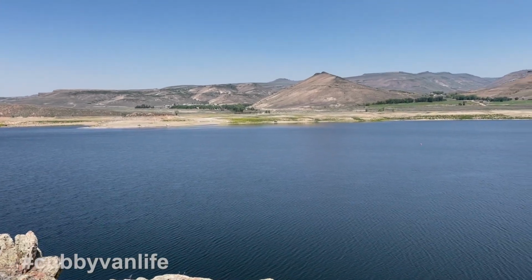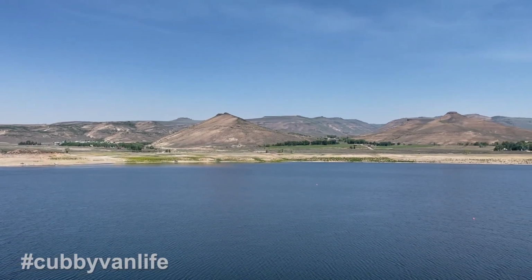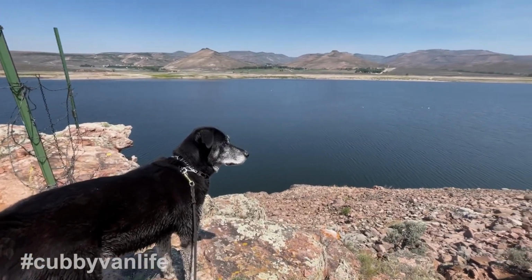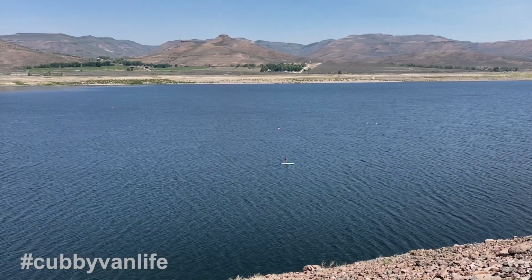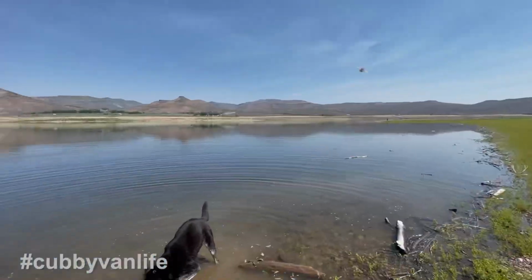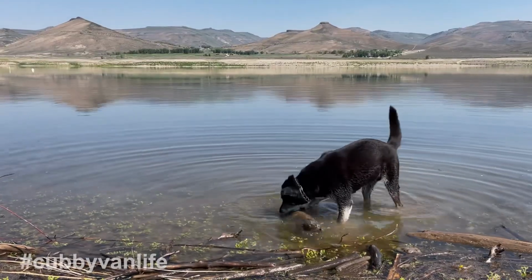And I paddleboarded there. It was just a beautiful day, and Nita did some stand-up paddleboarding while Charlie and I climbed up on kind of a bluff and just enjoyed the view and enjoyed watching Nita paddleboard out on the lake. It was really cool. What a beautiful lake. Crystal blue. It's called Blue Mesa Reservoir. It's an appropriate name for it. Really blue water. Charlie also did his best to keep the shoreline clear of debris.